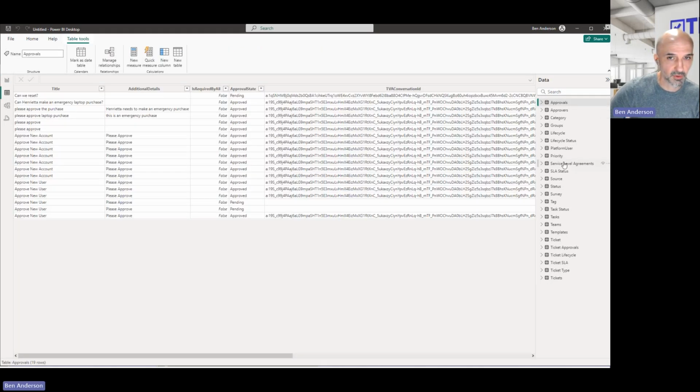Something we should check out quickly are all the data models. Here's where you could build different metrics against these different views of the data. And let's see how our time is. Yeah, we have time. So I thought it would be good to maybe show how to add something custom. We won't go too far into it because Power BI, of course, is a very powerful tool. There's all sorts of things you can do with it.